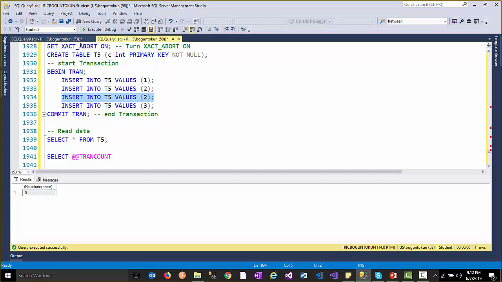Once it rolled back the statement, @@TRANCOUNT was reset to 0, and exact abort made sure that this last statement did not execute.